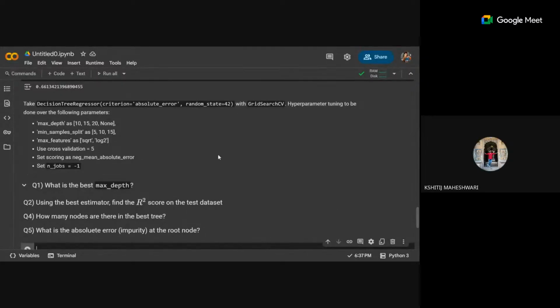So you can see that there is a different set of questions when you get to this part of various models associated to it, like here we are seeing for the decision tree. So try writing the code for this.